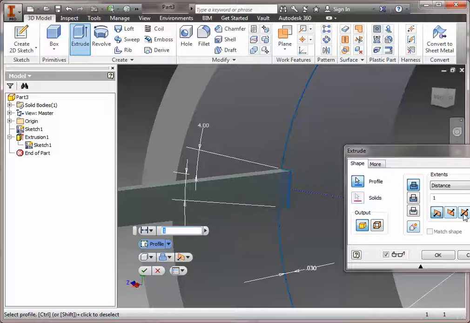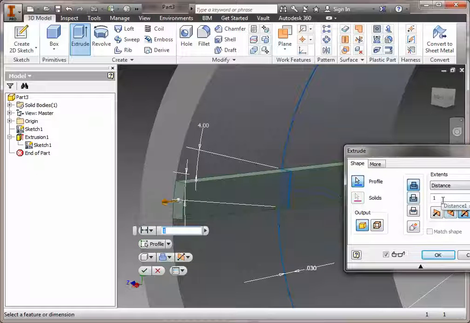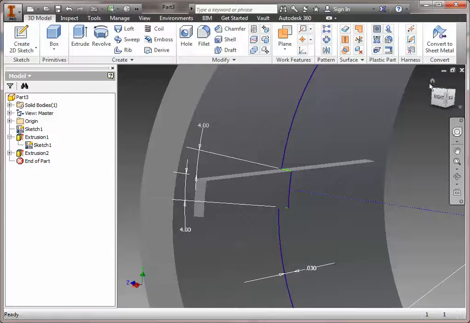And we're going to do another mid-plane extrusion, and since we extruded last time an inch, we're going to extrude it to not quite the same. We don't want it to extrude all the way out, so let's make it 0.9, see what that looks like. And you can feel free to fudge these numbers a little bit as well. You want it to be less than the original extrusion. So that's good. 0.8 is good. So hit OK, and there's our single rib.